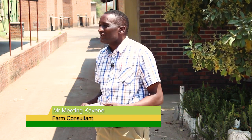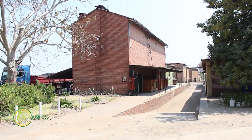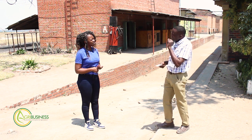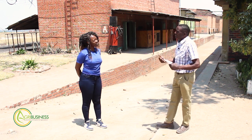Before I mention how these barns function, I have to talk about why we need the barns before we even think of growing tobacco in the field. You must plan to have enough barns with capacity to carry whatever acreage you want to put in the field. What is called field barn ratio. It has to be perfect that way, because without barns you cannot cure your tobacco. So you find in the past, first consideration was aimed at minimizing the cost of constructing the barn itself, sidelining or avoiding the efficiencies of the barn. Hence, conventional barns using higher fuel.